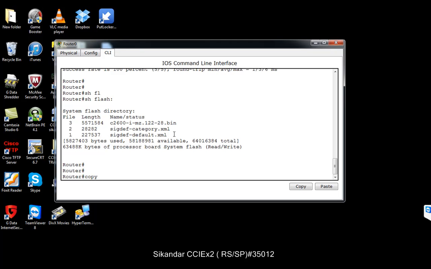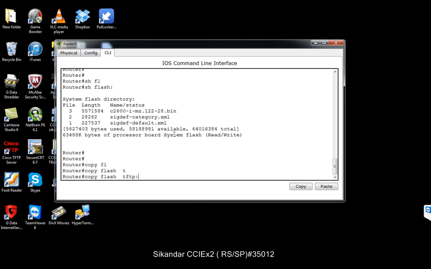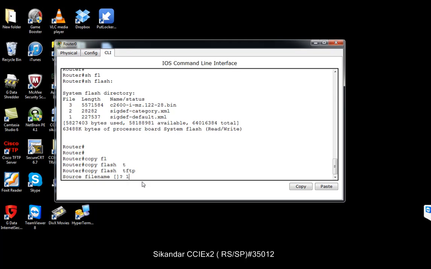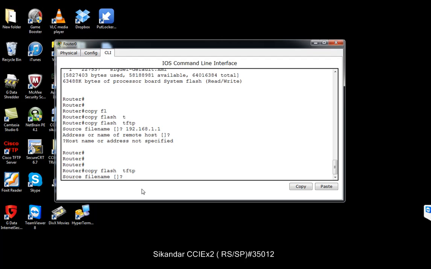To take the backup of IOS, we need to use the copy command. The IOS present in the flash is the source, and then we need to configure TFTP, so from the flash I am sending this to TFTP. Once you give this command, it will ask you the address of the remote host. The host address, that is the TFTP server address, is 192.168.1.1, sorry, I just misconfigured it.